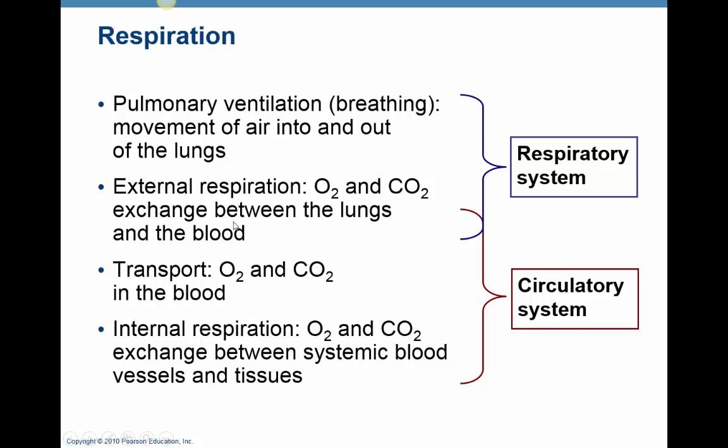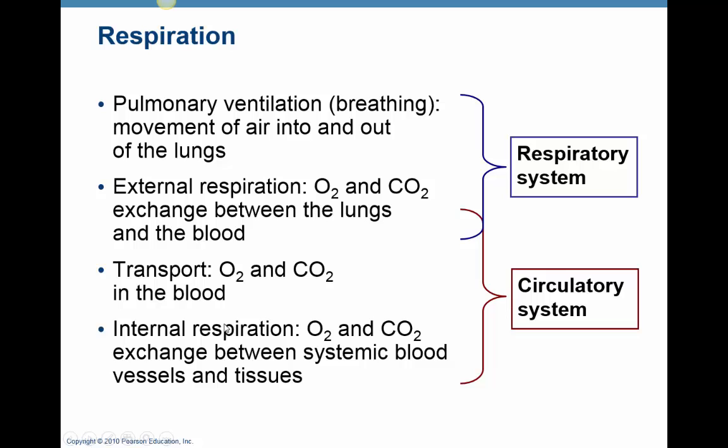And then the terms respiration, external versus internal, is talking about the exchange of oxygen and carbon dioxide across a membrane. In the case of external respiration, we're talking about the exchange of carbon dioxide and oxygen between the alveoli of the lungs and the pulmonary capillaries of the blood. So being a little more specific here, when we talk about the lungs, we're specifically zeroing in on the alveoli. In the blood, we're looking at the pulmonary capillaries. So that exchange of these gases we call external respiration.